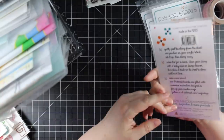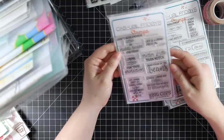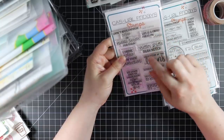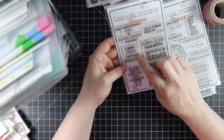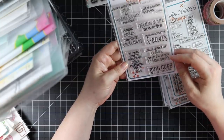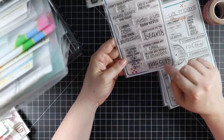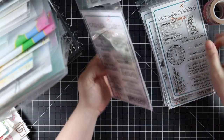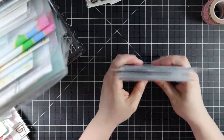So anyway, last but not least is the hot coffee set. So yeah, I don't have enough coffee or middle fingers for today. Life is a grind, press on. Coffee, better latte than never. I drink coffee for your protection. Grab today by the beans. Either I drink my coffee or I say bad words to strangers. I like big cups and I cannot lie. Sit down, shut up, drink your coffee, everything will be okay. Yeah. So that was all of the Casual Fridays awesomeness.